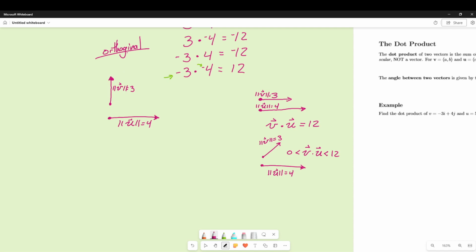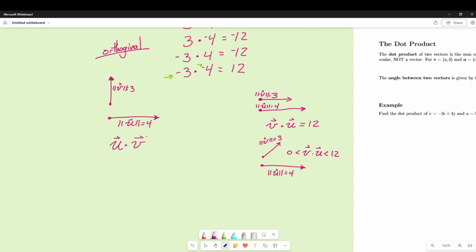So if two vectors are perpendicular or orthogonal, we can still take a dot product, as long as they're both vectors. That dot product, again, gives us a value based on how these two vectors are working with each other. And these two vectors aren't working with each other at all. They're not working against each other. They're not pulling in opposite directions. They're just pulling in orthogonal directions, completely different directions.